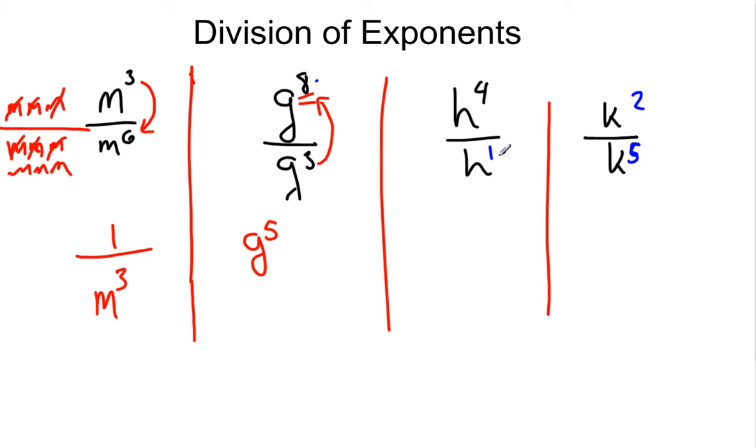Here, take the smaller number and subtract it from the bigger number. So I'm moving the 1 to the top here, and I get h to the 3rd power. Here, the smaller number goes down to the bigger number to subtract, and I get, well, 5 minus 2 is k to the 3rd power. Oh, no. 1 over k to the 3rd power, because this moves down to the denominator. So I need the k to the 3rd in the bottom, and then the numerator is just going to be a 1. Same answer as I got before.